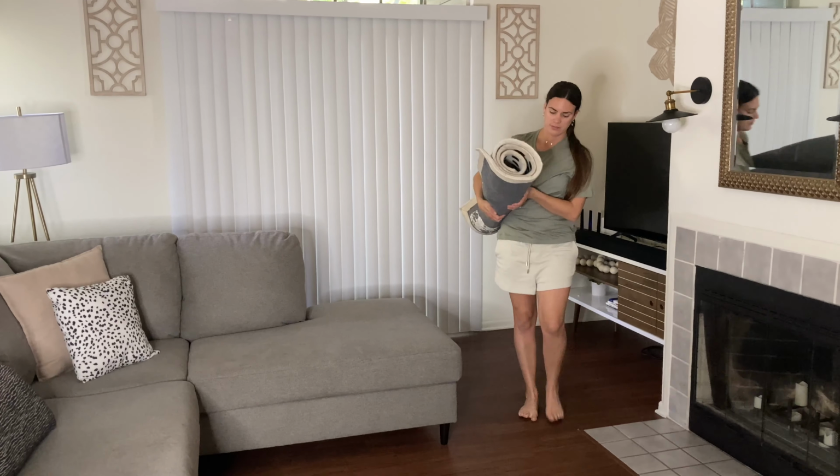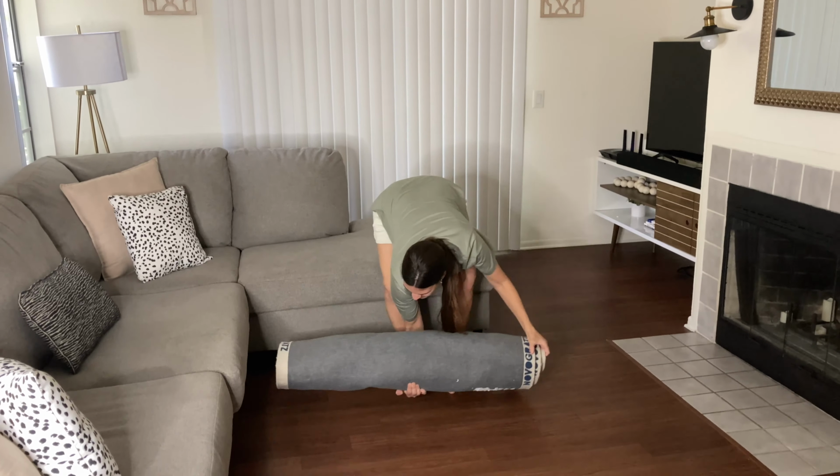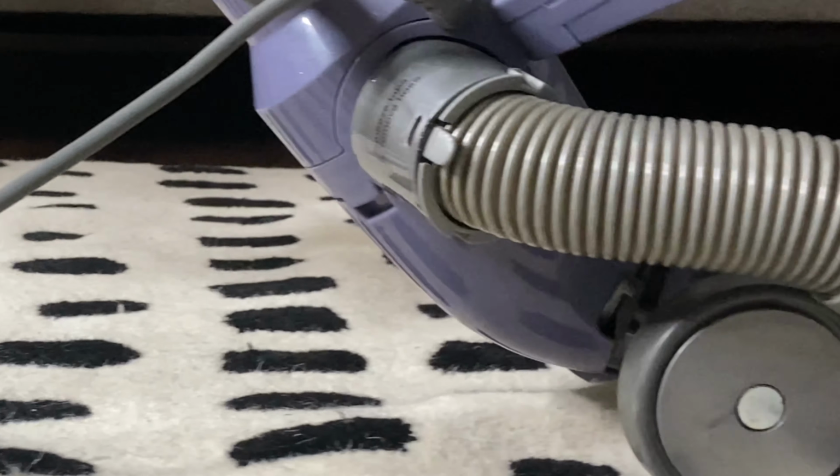I did show the area where the tag was. That's the only thing I'm disappointed about, is that the paper tag on the back did peel, but I'm going to roll this carpet out and vacuum it up and just get it ready to look a lot more presentable in our living room now.